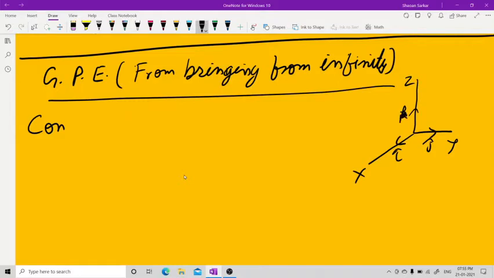The Earth is something like a sphere, so we will take the radial vector. This is the radial vector, r vector, and in this direction it is r cap. The outward direction is positive. I have taken the outward direction here as positive. Now we have this mass at the origin, a mass we have got O.